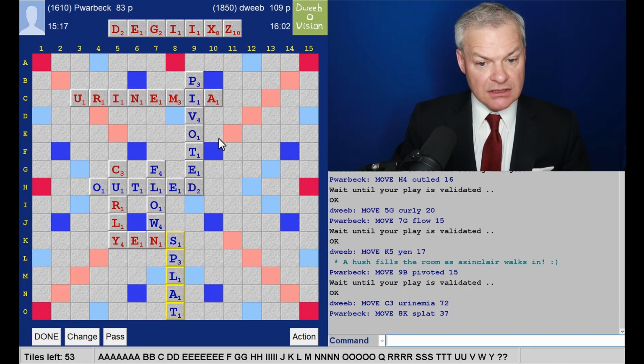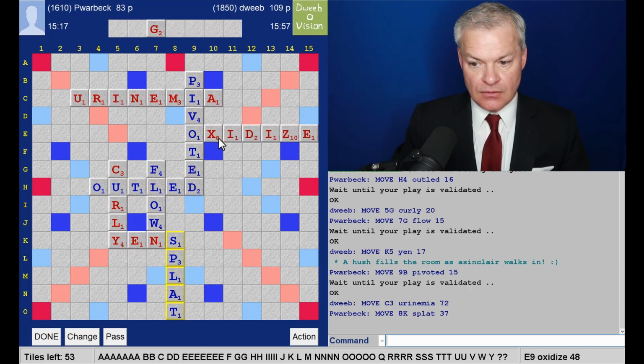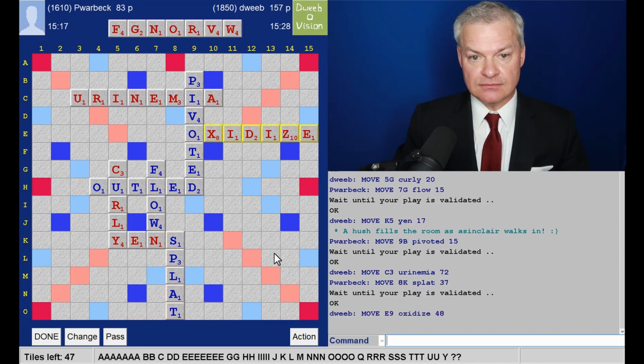I could play Oxidize. And that's a decent score, 48 points, and the rack leave is better than anything else I've considered. And it complements opponent's play of Splat. Opponent has opened the board wide open, and I am making it even wider open, which means that there will be plenty of opportunities for me to have first shot at. And the score, 48 points, pretty good. I am going with this.